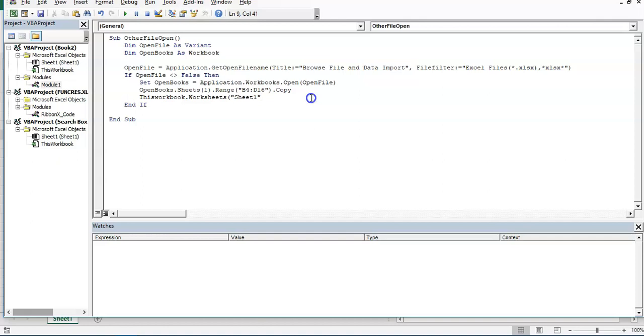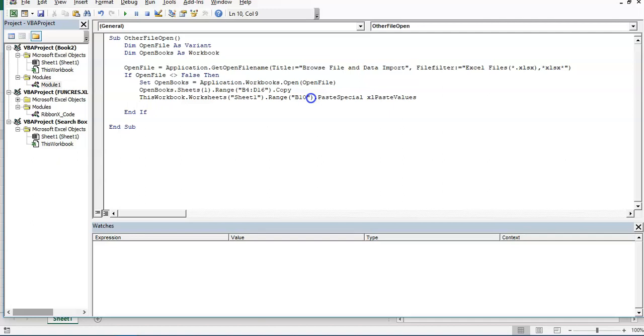Then we put our range, I don't know, maybe B9 or B10, dot PasteSpecial xlPasteValues.